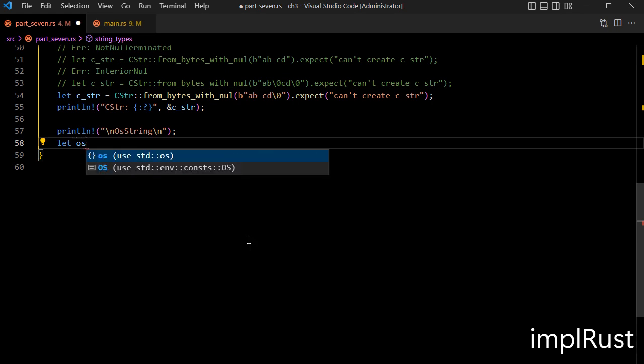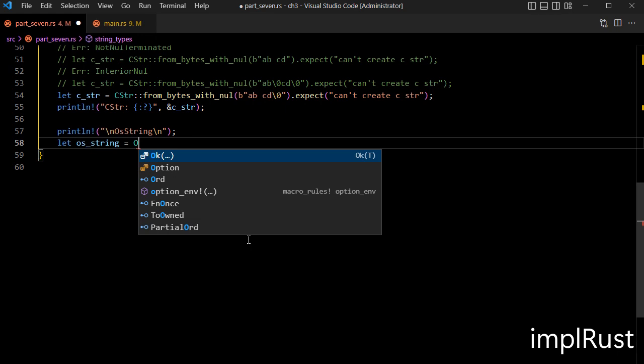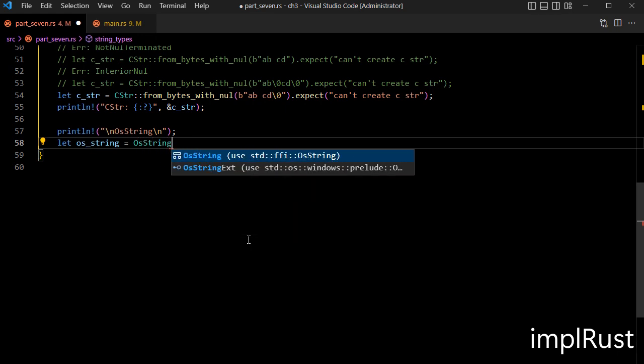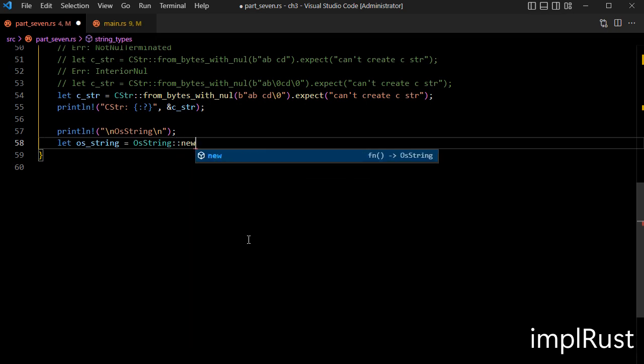Now let us create an OsString using the OsString::new function, like the String::new function. Then we can push a string slice into it. For that we need a mutable variable.